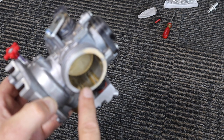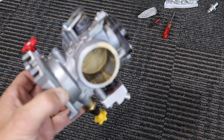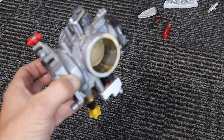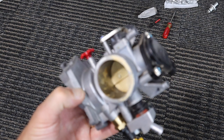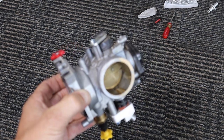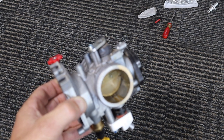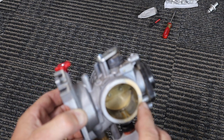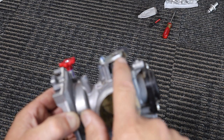Now that you know how bad this is — this body only has about 400 miles on it, and this is Arizona gas, not even the crappy California gas, which is generally far worse than ours. The ethanol stuff does this. I don't know about your state, but it's good to keep this in mind. Now we're going to take this apart and show you the best way to clean this MAP passage without destroying the sensor.